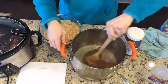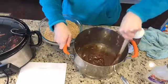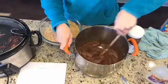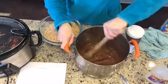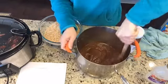And now we are just gonna stir this in. Now how many of you guys use corn syrup when making Rice Krispie treats? I have never done that before, so I'm kind of excited because I've always just used marshmallows, which I thought about it, and I think marshmallows and corn syrup are about the same thing. Yeah, give me some hearts or likes if you typically use that. This is really thick. Really thick. In fact, it's very thick.